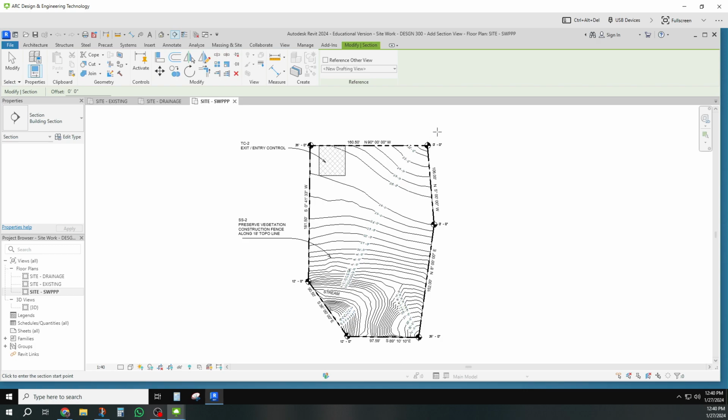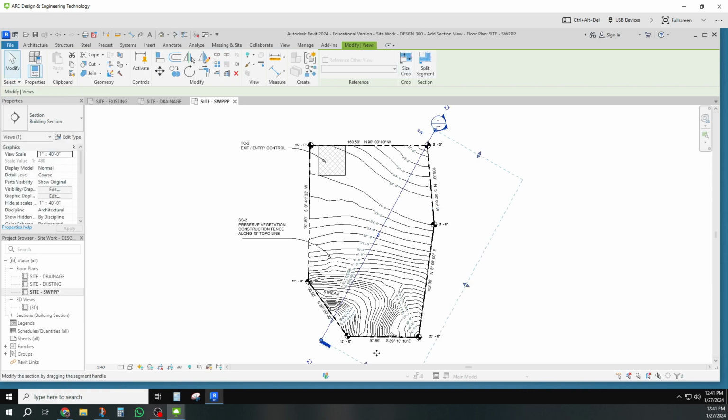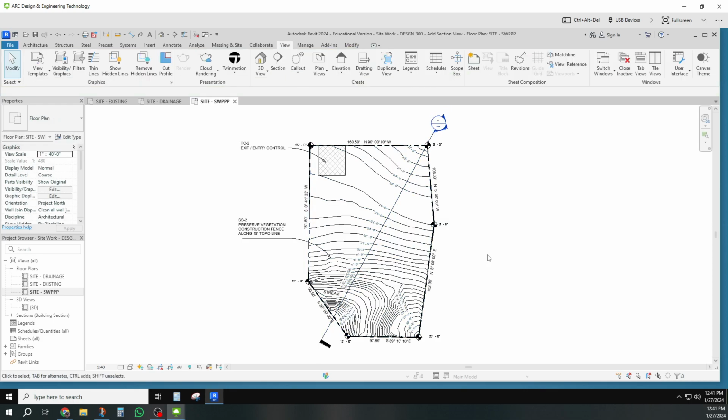I'm going to start up here somewhere, left click, drag my little view arrow down, and I'll go through that high point because I think that'll be of interest to some engineer and designer. And then I left click again, and this big box shows up, and I don't want to see a lot, so I hold my left mouse down on the little arrow, and I move it till it's close by the line.